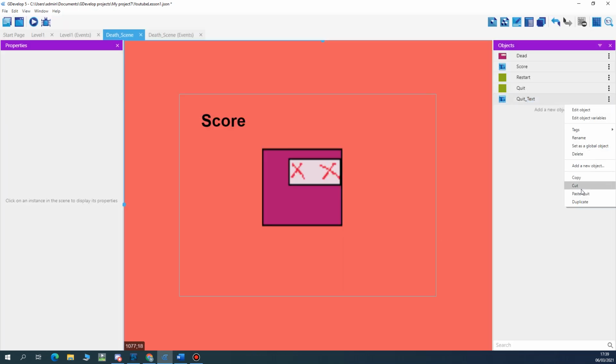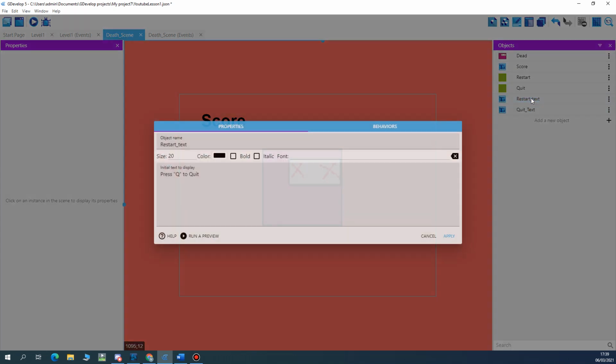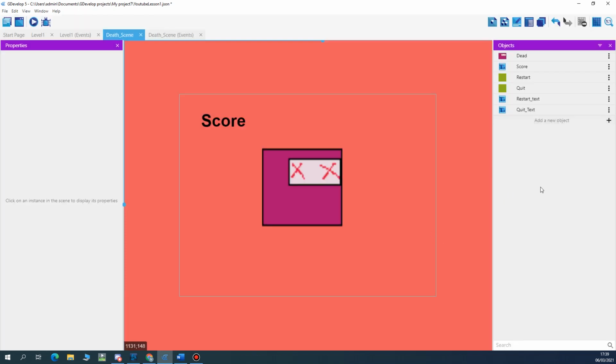I'll duplicate that and I'll call it restart underscore text, and I'll do press R to restart. So this is stuff we've already done to date.